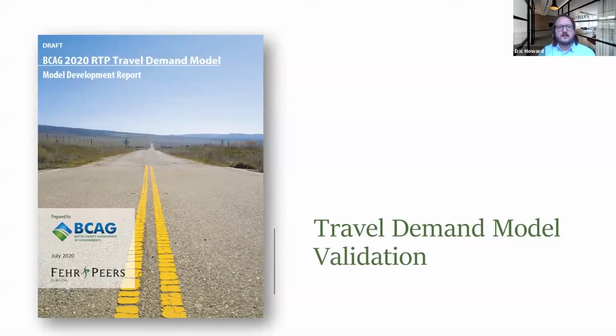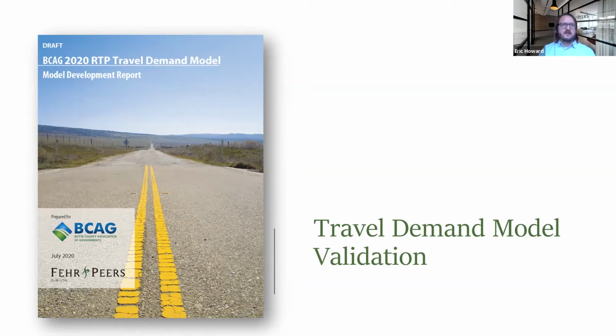So I first wanted to talk about the BCAG model update. And really, where we were able to leverage StreetLight data was to take a look at the interregional travel trends. So not just travel inside of Butte County, but also looking at those trips that enter and leave Butte County as part of our model update process. We were also able to take a look at specific trip generators that are unique or special, that really don't correspond to standard ITE trip generation rates and are probably not as studied in detail, but we can get that type of trip generation and distribution information using StreetLight data.